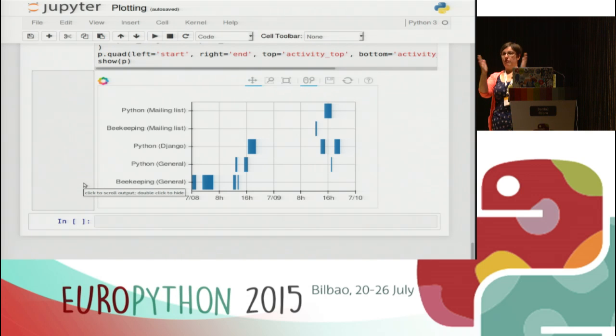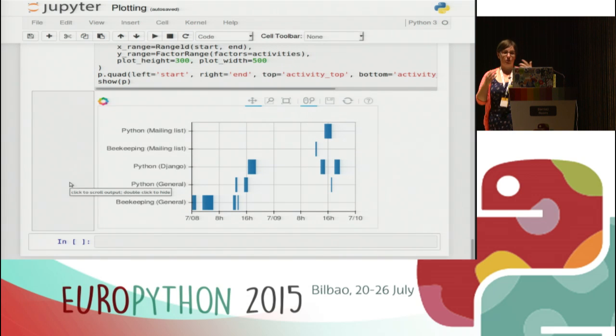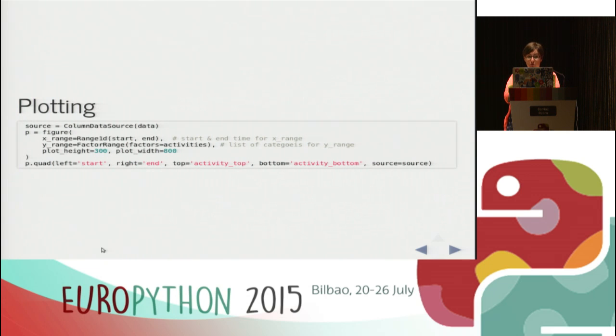It magically figured out how wide I'm going to make things. It processed all the data, set that all up for you so that you didn't have to think about it, which is awesome until it doesn't quite do what you need it to do, and then you have to do it yourself. And actually, to be honest, one of the ways I learned Bokeh was I started using the charts, and then I went and read the code for the charts to figure out how it was doing it all, and then I was able to build my own. So there we go. Okay, so that was plotting.